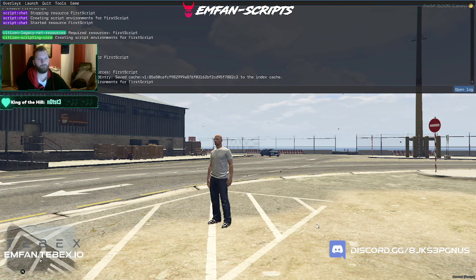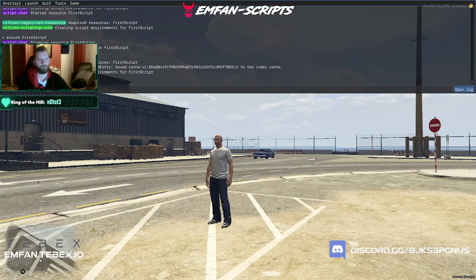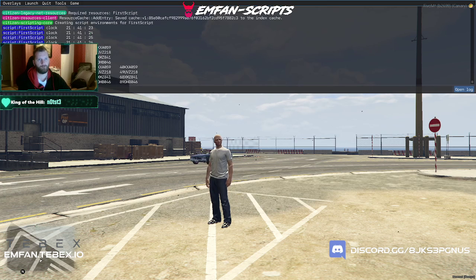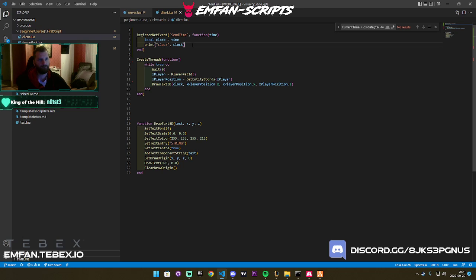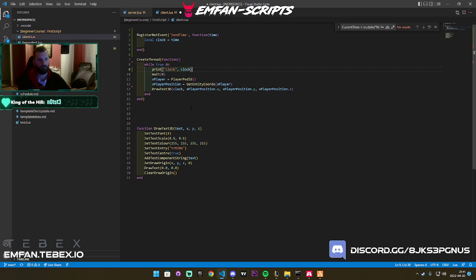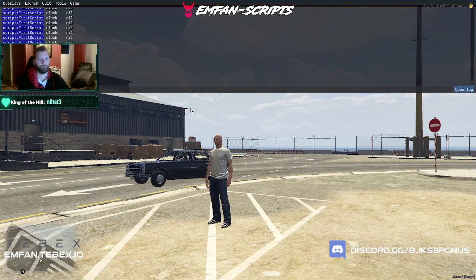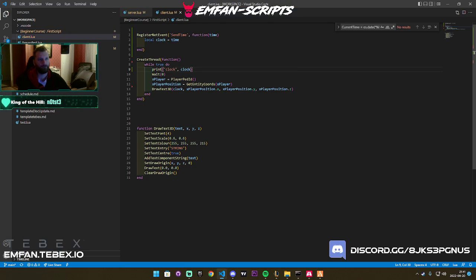So if we run this, we're getting the clock right here, so that is being printed as intended. But if we move the print to run, let's say here, then it doesn't get a value. And that's because it's a local variable.